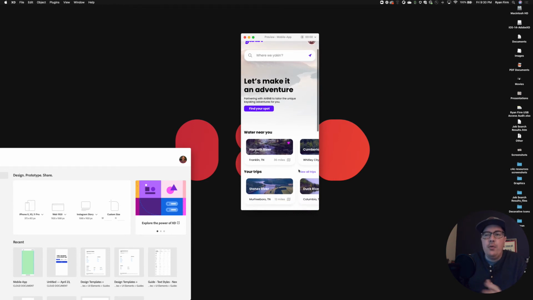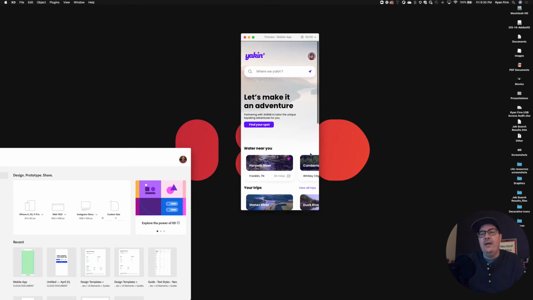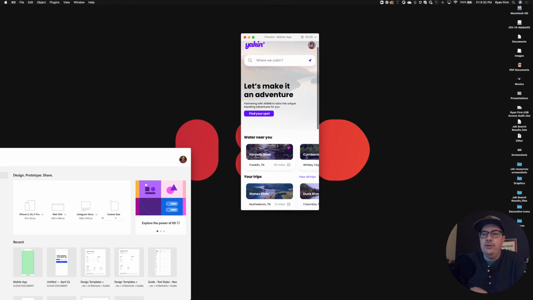So if you were planning on having the user scroll left and right through a lot of different cards, it would be important to just showcase that there's more there, but not worry about having 6 or 7 or 8 or however many you were planning, because we can't demonstrate that inside of InVision. If we were staying in XD, we could definitely pull that off, but because we're going to InVision, we're just not going to be able to do that.